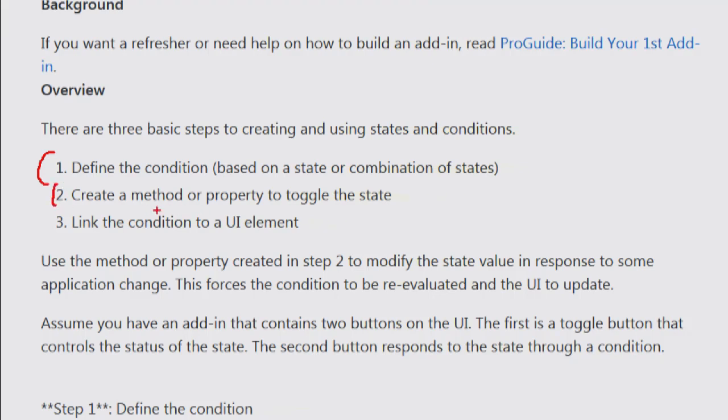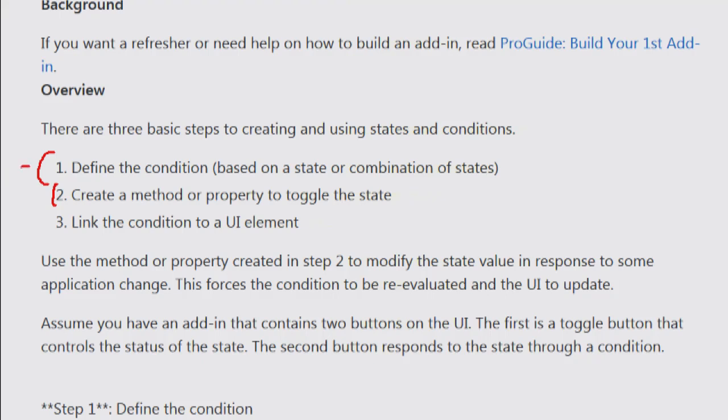You've got to have some kind of a method or property out there that's going to toggle the state so that when the state changes, anyone subscribing to that state through a condition will have some effect. They're either going to gray out or appear or disappear or become active.